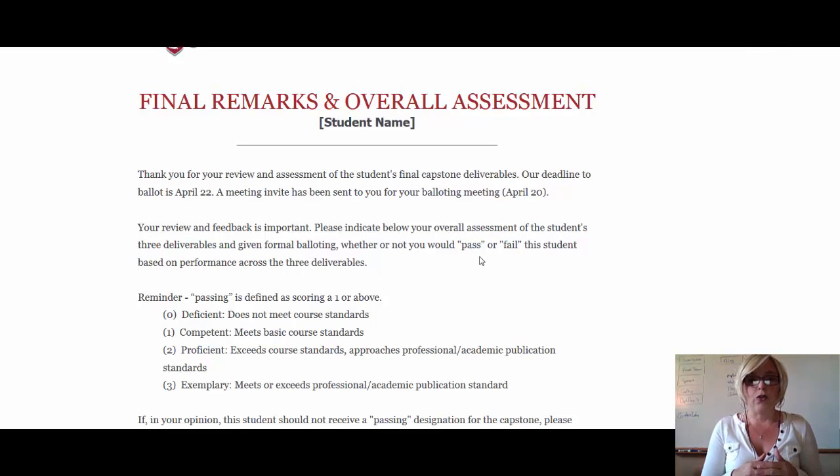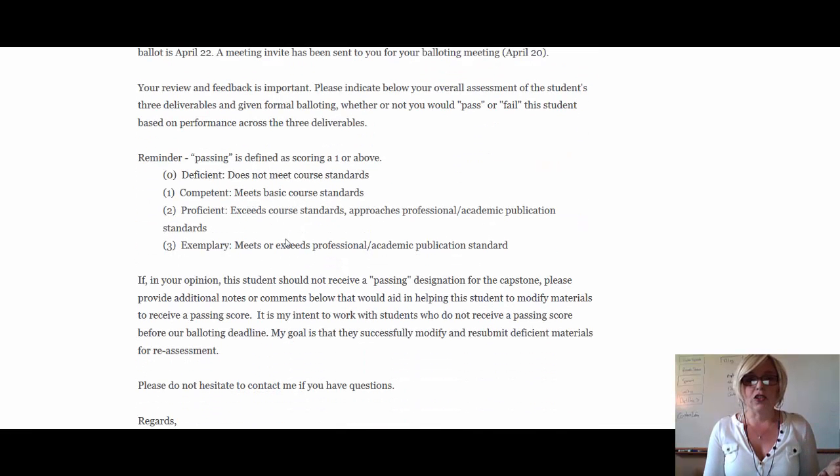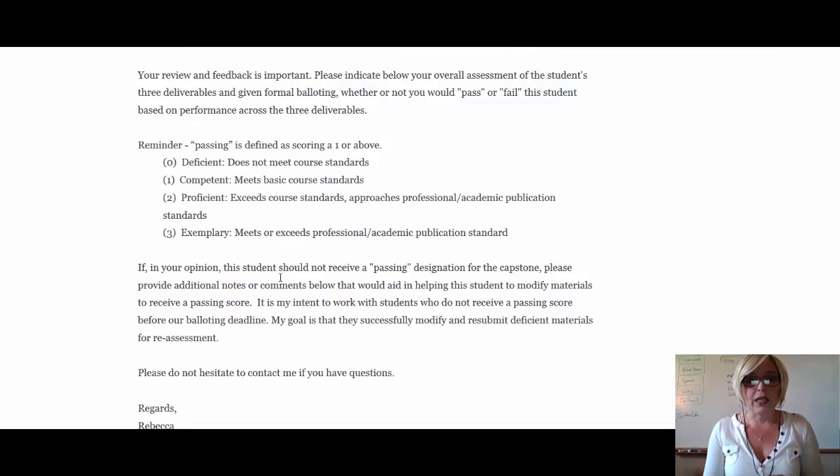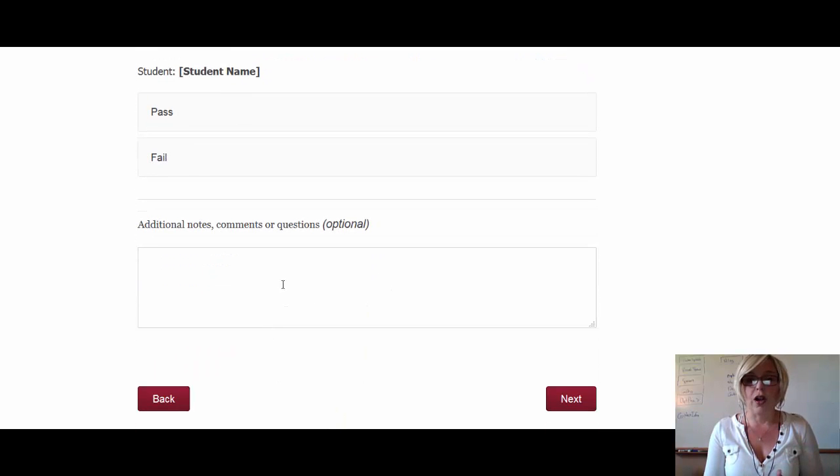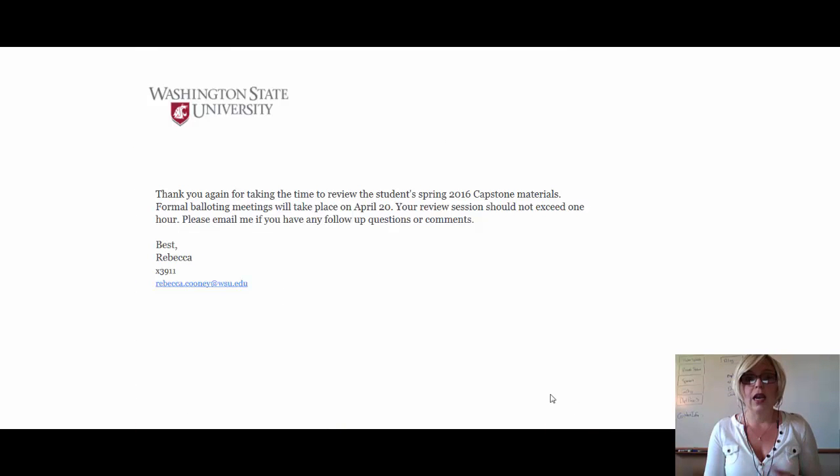They're given a deadline and they have to make a decision on whether or not, overall with all 3 deliverables, they feel the student has passed or failed the capstone based on that same ranking level. They pass or fail the student, add any additional comments, and they say next, and it's over. So I have dates and other things in here that give them some guidelines.